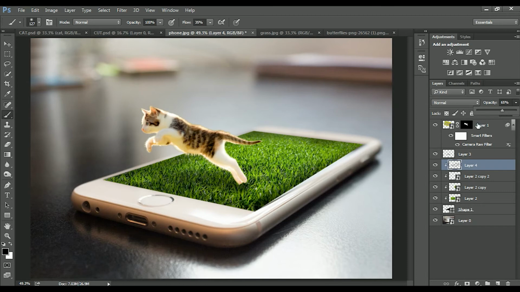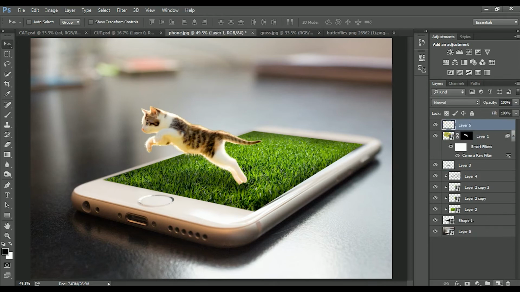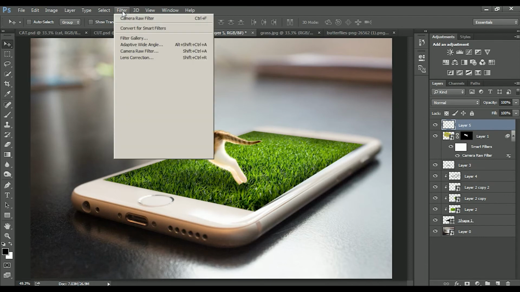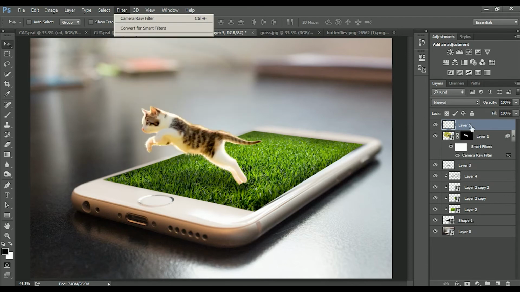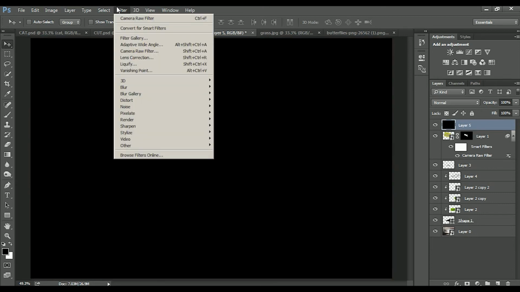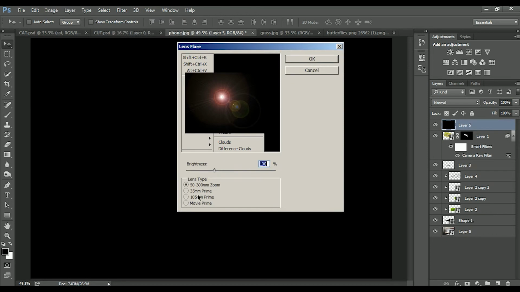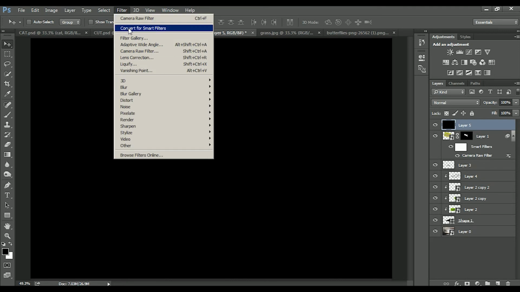And also you can create a flare. Just fill the blank layer with black color. Go to filter, render, lens flare, choose, just a second, something gone wrong.